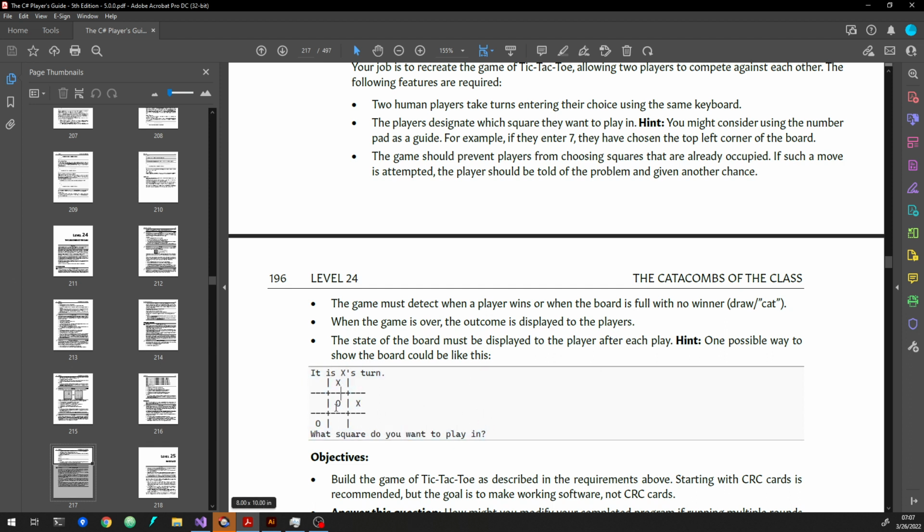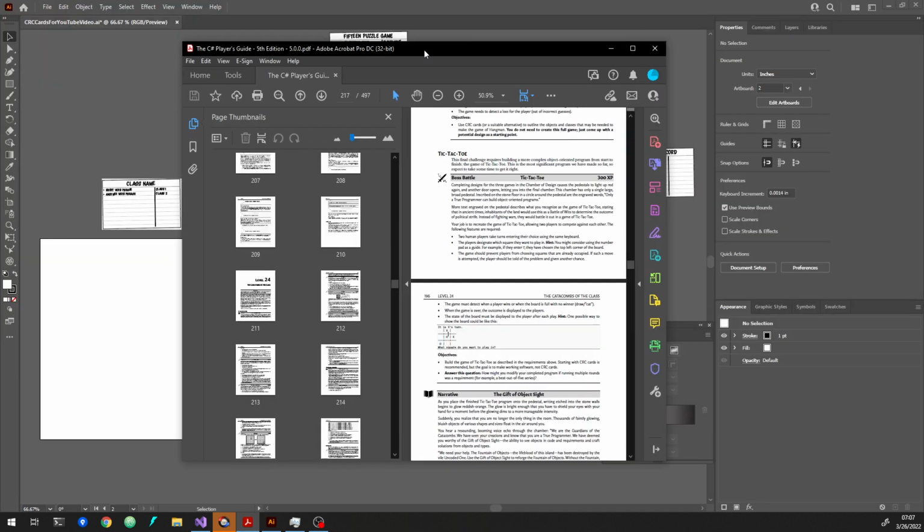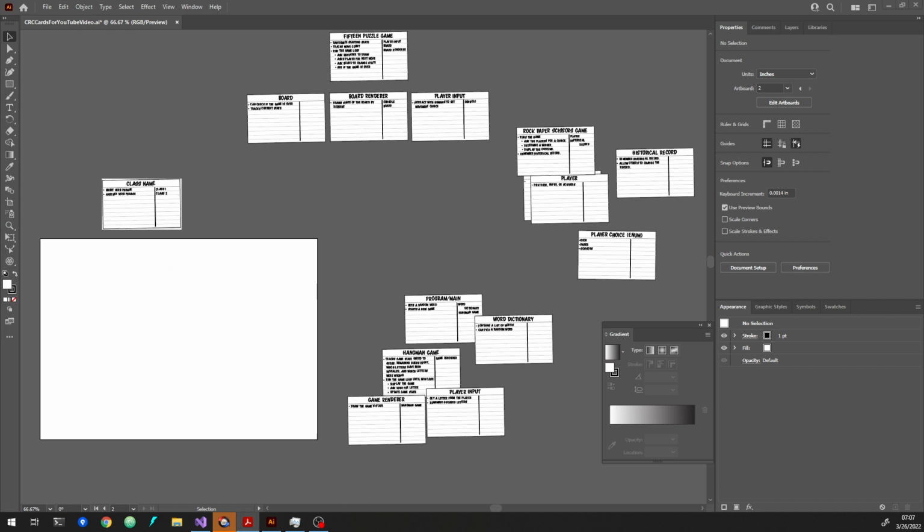All right, so I'm going to move this off screen, so I can still see it, but I want to show. I'm using Adobe Illustrator here for my CRC cards. And I said this in the last videos where we were doing CRC cards. This isn't my normal workflow.